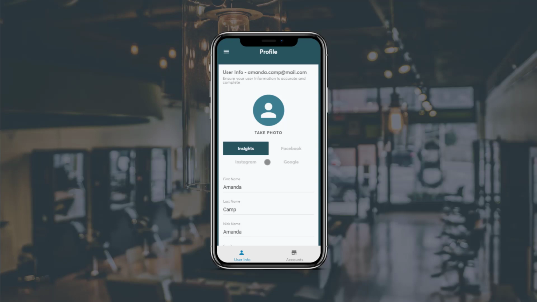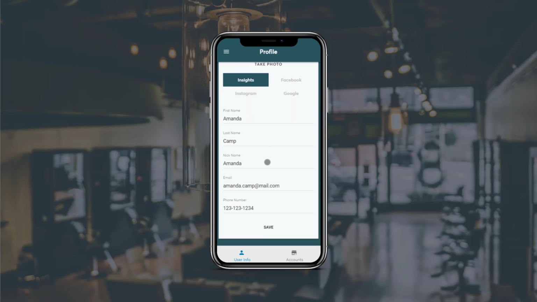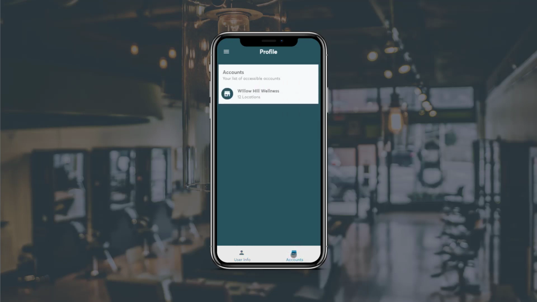Every employee with an Insights login can set a picture for themselves here. While optional, this is quite useful for larger companies by putting a name to a face. The Accounts tab in the profile will show the user which business they are logged into the Insights account for. This tab is also where mind-body employees, such as support or implementation team members, will find and access different accounts to impersonate while assisting customers when logged in as a super user. We don't see the option to search for other accounts right now because I am logged in as a business owner.